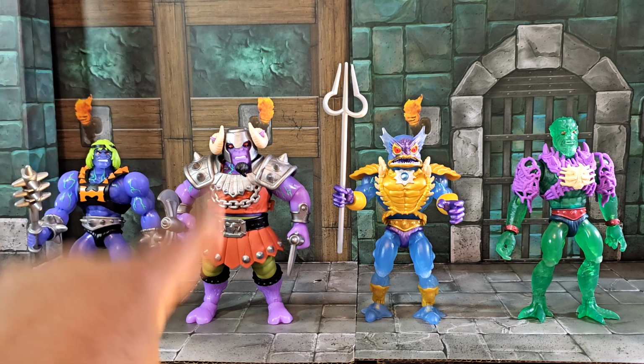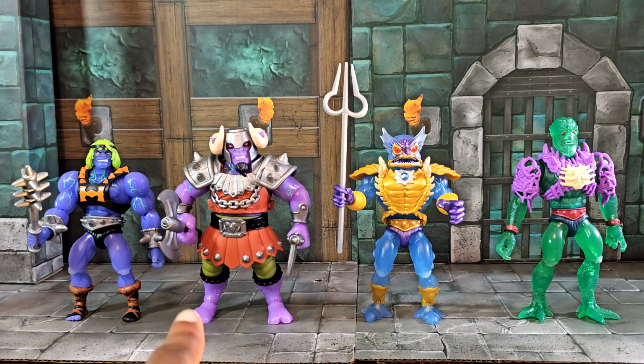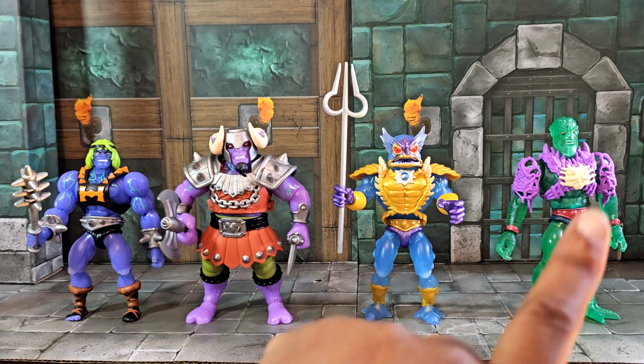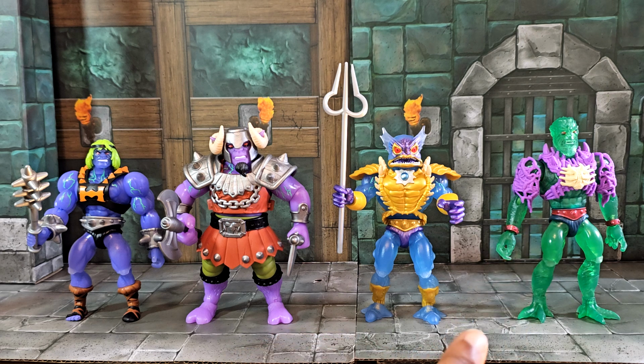And then we had Ram-Man from Wave 2. And then over here we have the Walmart exclusive deluxe figure, Moss-Man. So, of course, he comes with tons of accessories. We did a review on all of these figures. Check them out. And yeah, they look awesome together. I really like this. And the Mer-Man now is my favorite still. I think so, too. I'm still pushing on that because he's so shiny and deluxe.